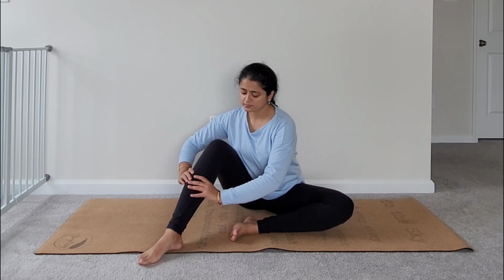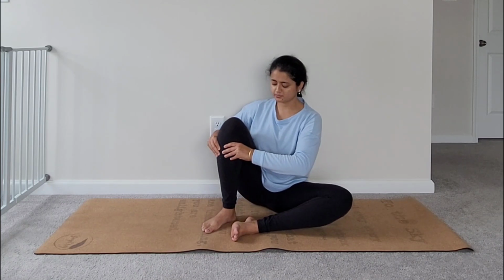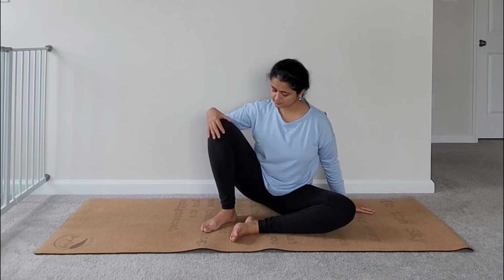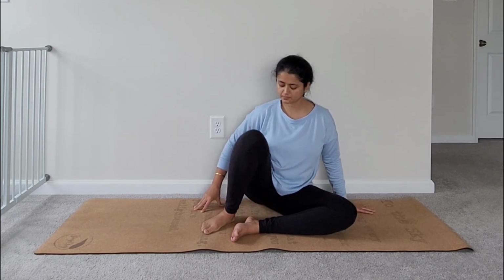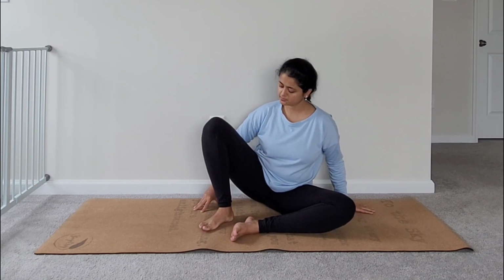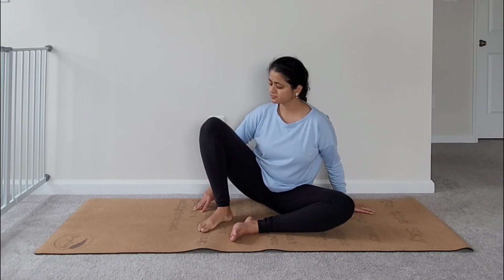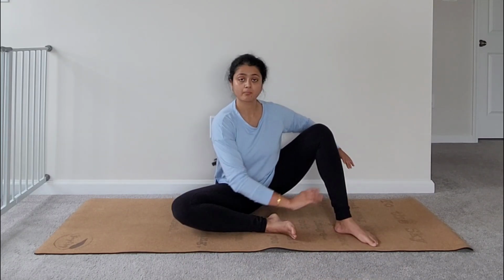And now sit up comfortably and spread your right feet away and try to warm up your shin bone to have a better support for your knees. And now try to rotate your hips. First we'll do with the right side of the hip. And try to do it as mindfully as possible. Do the same from the left side.